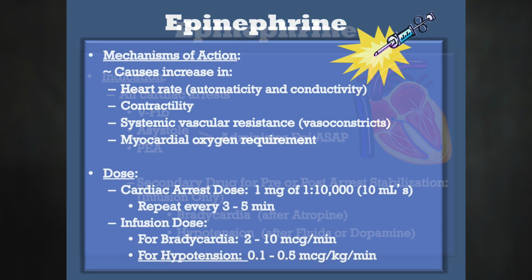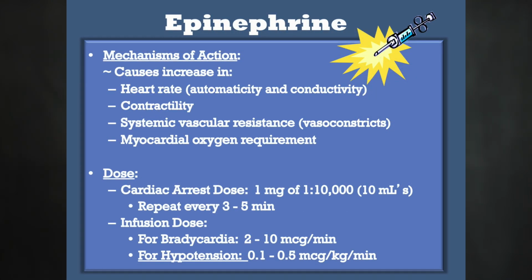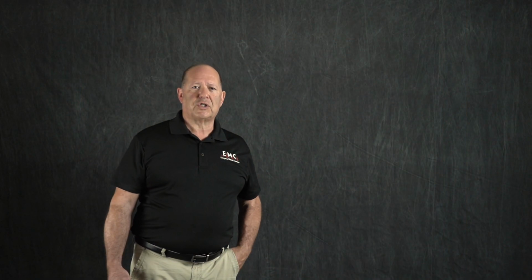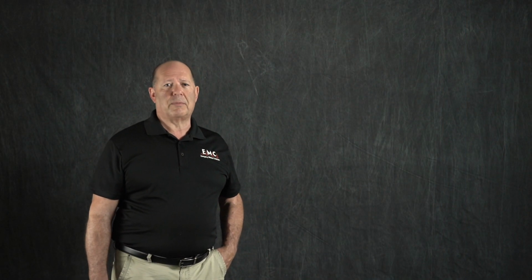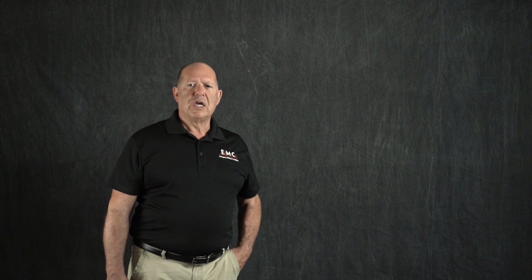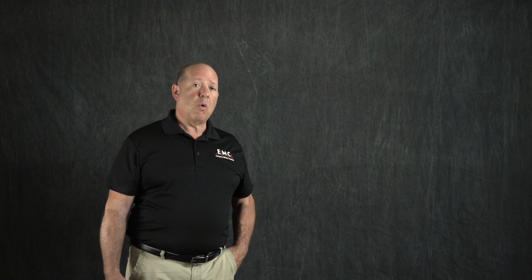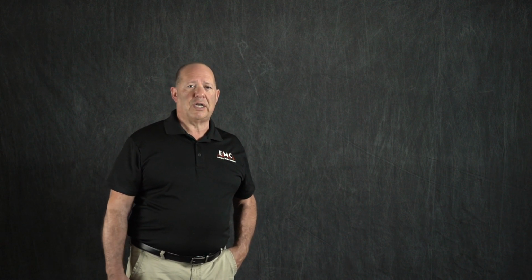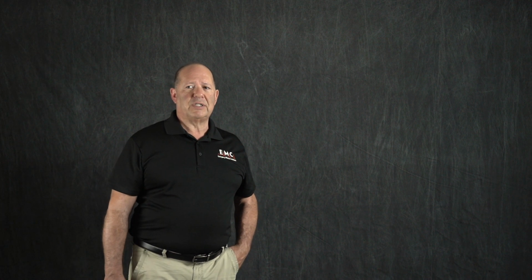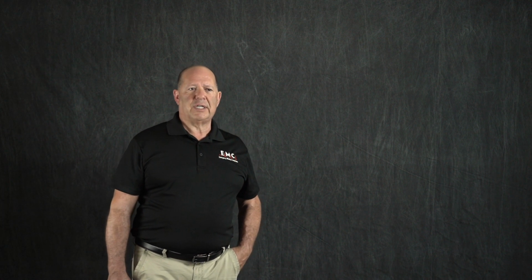Epinephrine, I said, is adrenaline, so it increases the heart rate, heart force, heart automaticity. But what it does most importantly actually is increases peripheral vascular resistance. That means it causes the vessels to squeeze down. Specifically, we're concerned about vessels in the arms and legs, so that we're keeping blood up in the core as we do our resuscitation and not shooting blood down to somebody's feet to try and resuscitate them.